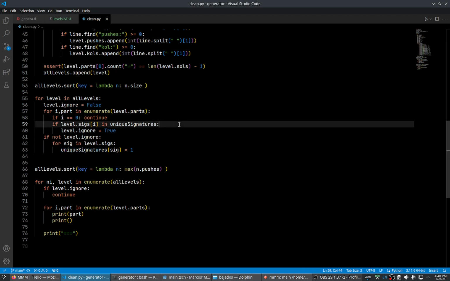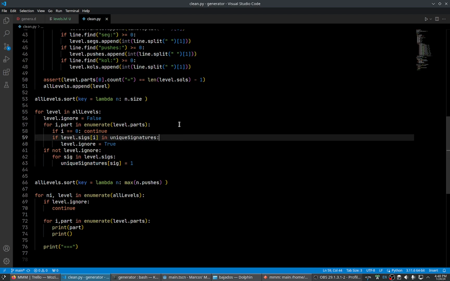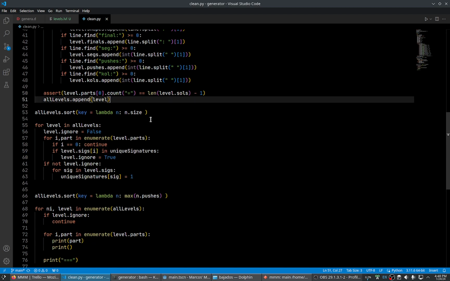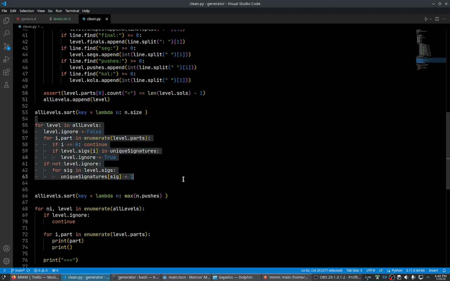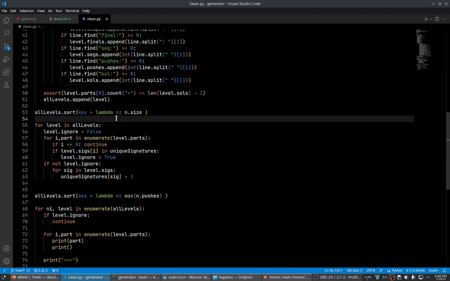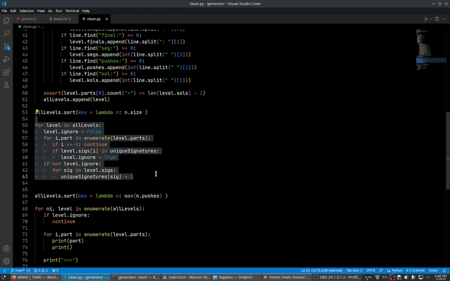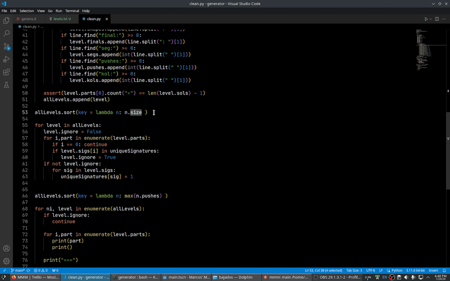So in the case of the size of the puzzles, I manage to sort before the processing of the discarding of the equivalent puzzles. We sort the puzzles by size.